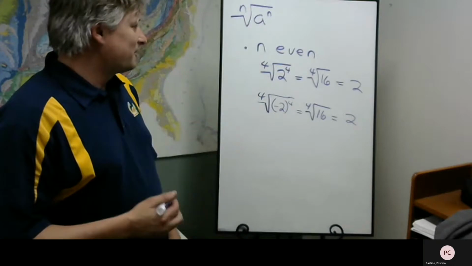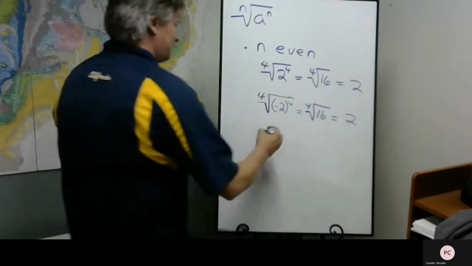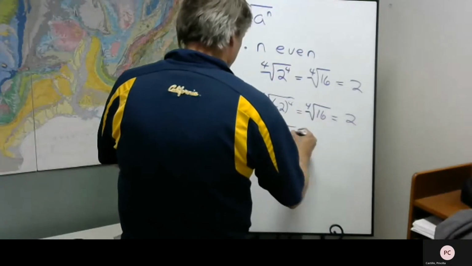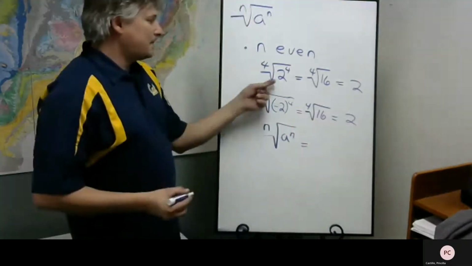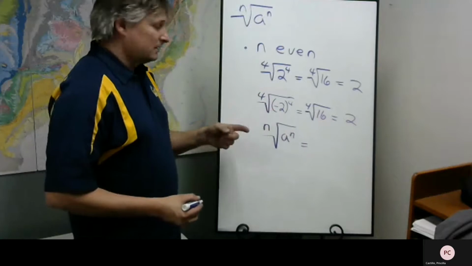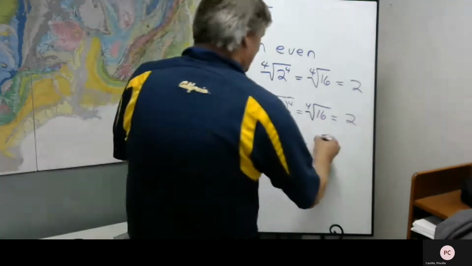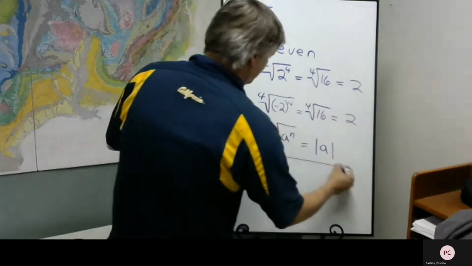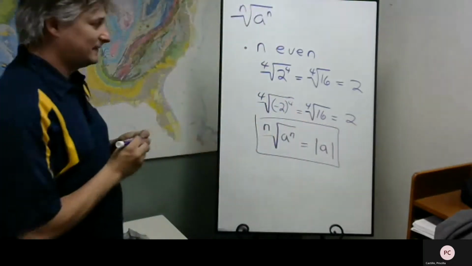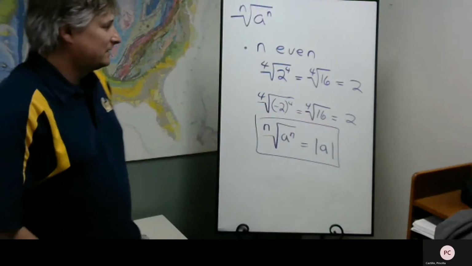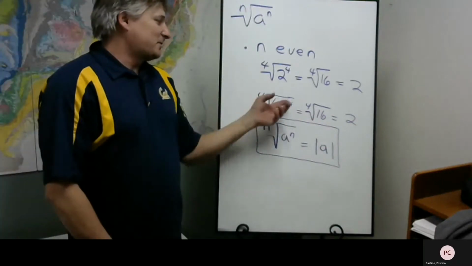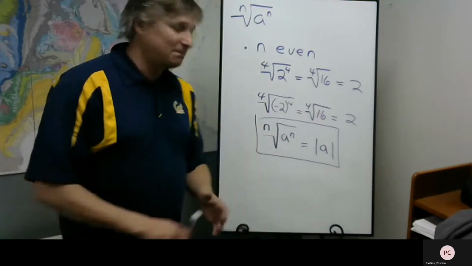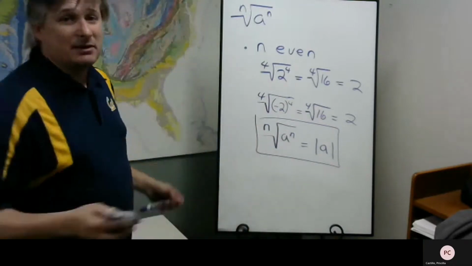So this not having a minus here is important. So now, for even roots, this is what we're going to get. When n is even, you're always going to get the positive version. What kind of function does that? The absolute value. So this is a very sort of complicated way of doing the same thing the absolute value does. Now let's take a look at n being odd.